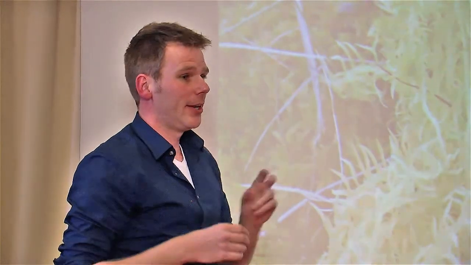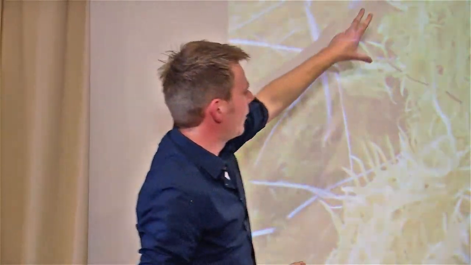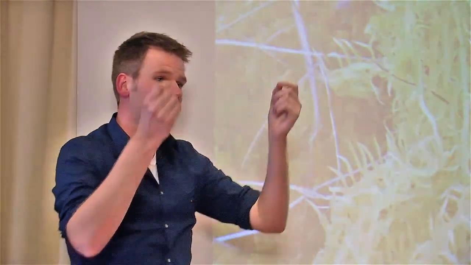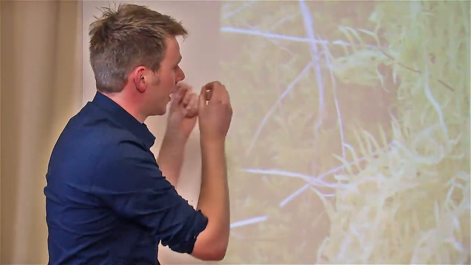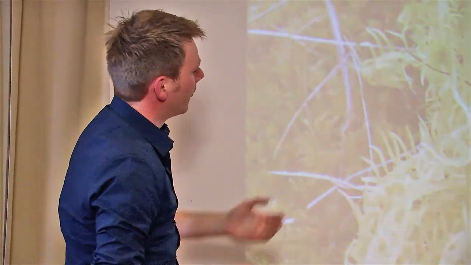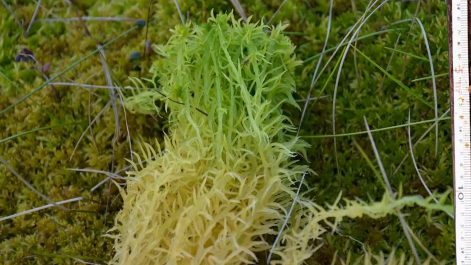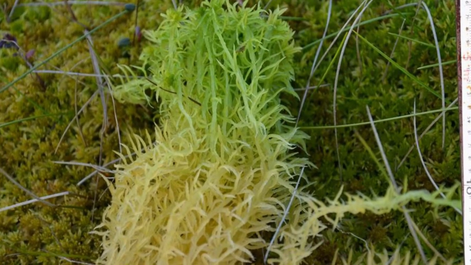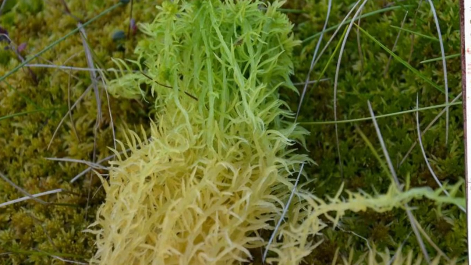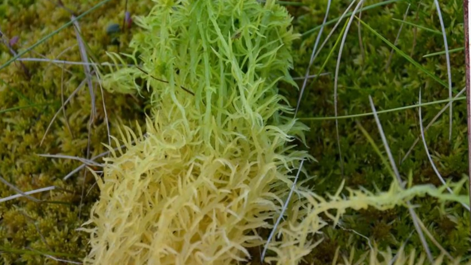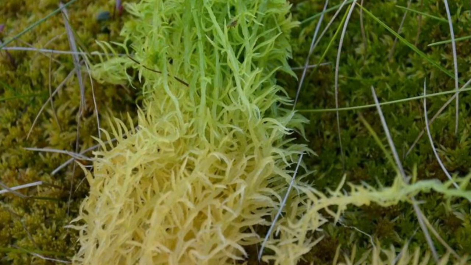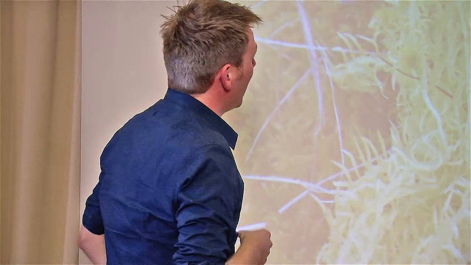And those peat mosses, they need water to survive. Well, here you can see that it is still green, and that's where the photosynthesis takes place. It's really in the top 5 centimeters, and there the peat moss fixes the carbon from the atmosphere, takes it and transfers it to living plant material. If we then go a little bit deeper, we see here that it's getting a bit yellowish and brownish, and there it is dead. And if we go even deeper, if you go to the right, well, you can't really see it that well actually, but it's really black. That's really dense, thick carbon and large concentration of carbon in those peatlands.